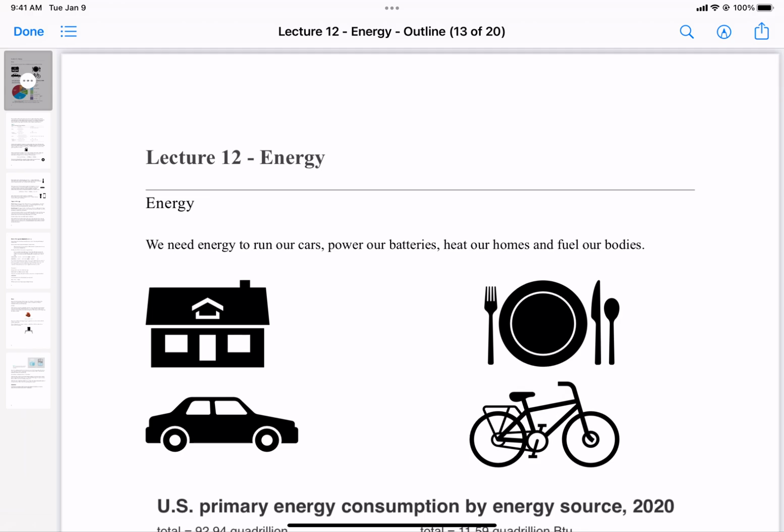Now let's resume our next topic for lecture, which is energy. Today we're going to talk about an introduction to energy. What is it? How is it present in our everyday lives? And what are the impacts of energy today? Mostly this lecture is more of a conceptual one, but there'll be some exercises we can do.